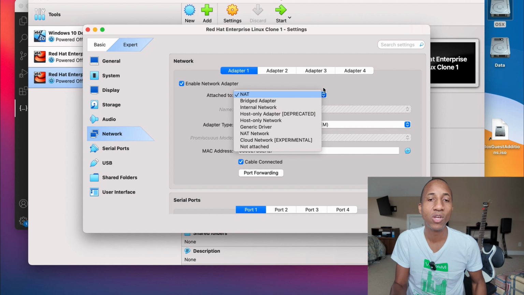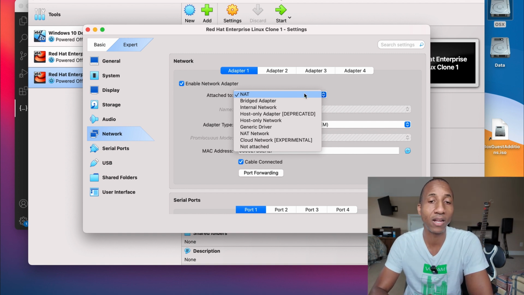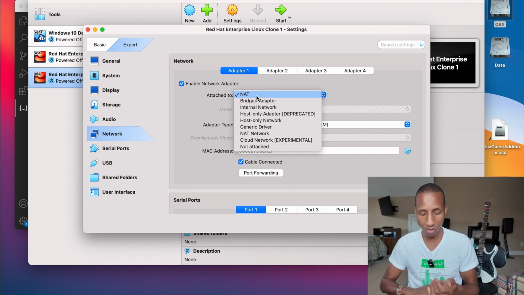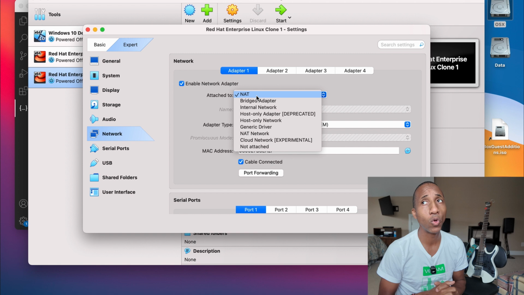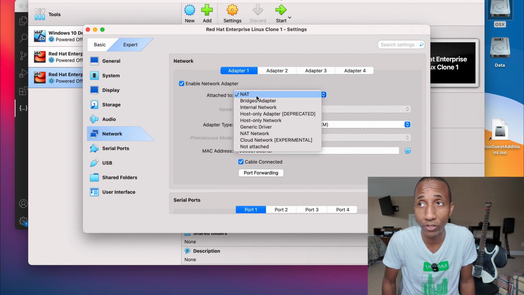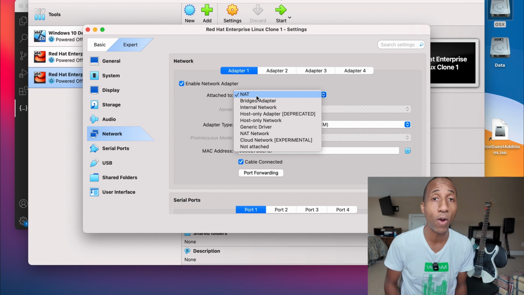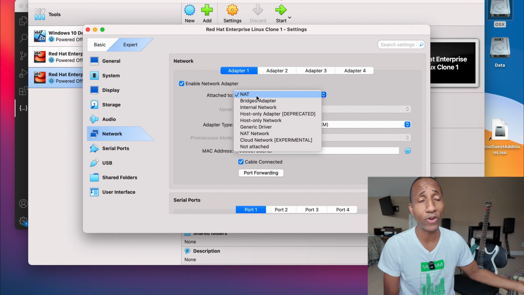So what do they all mean? Well, we're going to start with the first one in this series. We're going to start analyzing what this capital N, capital A, capital T NAT is telling us. What that is basically telling us is that when we launch this virtual machine, the virtual machine can connect to the internet. It's just like your NAT network at your house on your home router. Nobody can get in, but you can get out. You can get out to the internet, but nobody can get in.